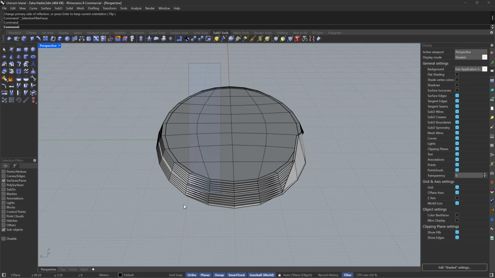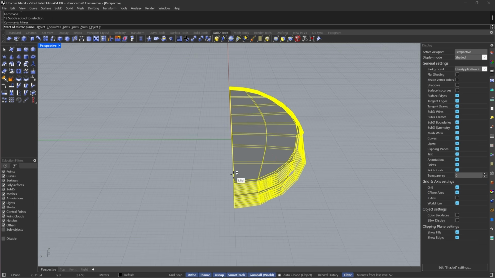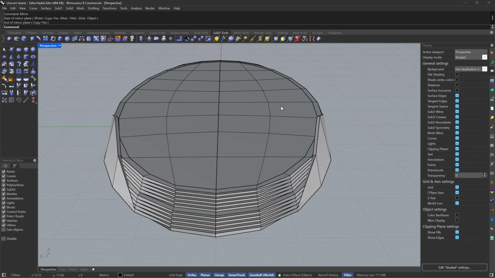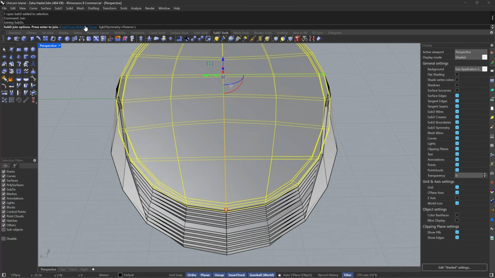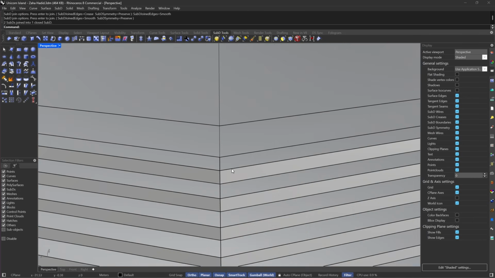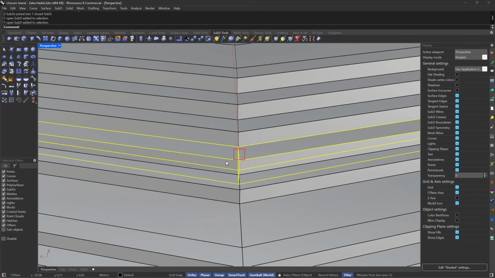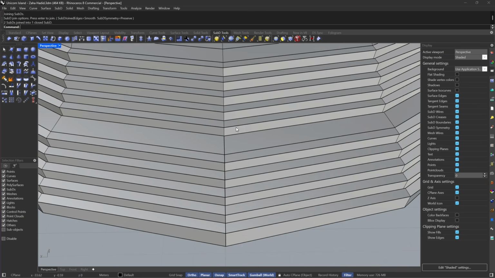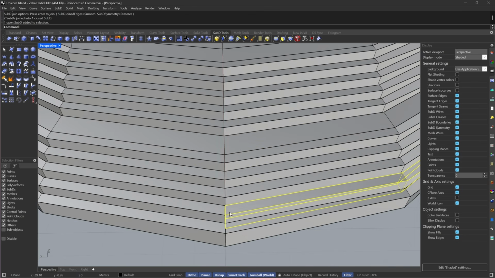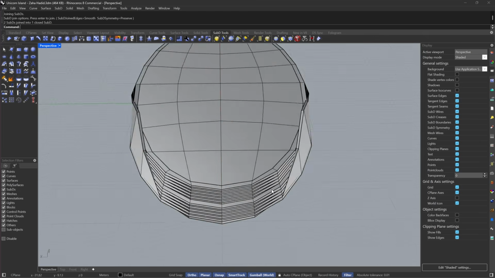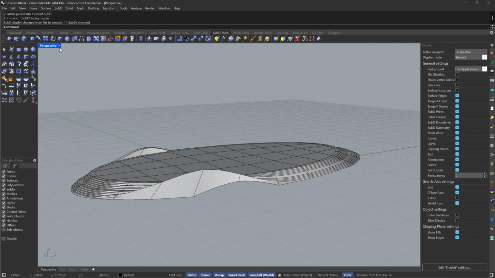So the easiest way is to just delete this, and I believe mirror this. So right now everything is good, hopefully, and then I'm going to select those and join, make sure the join is smooth, and I'm going to do them one by one, just like that. I believe this way is easier than reflecting, or you can reflect, it depends, but this way is faster. So right now I have something like this, which is kind of cool.